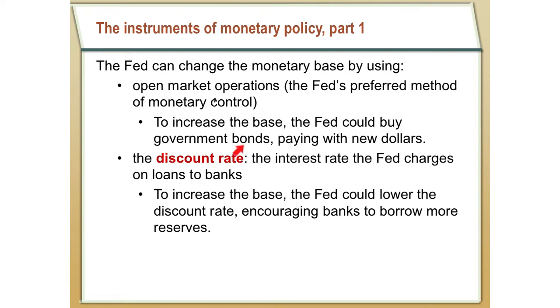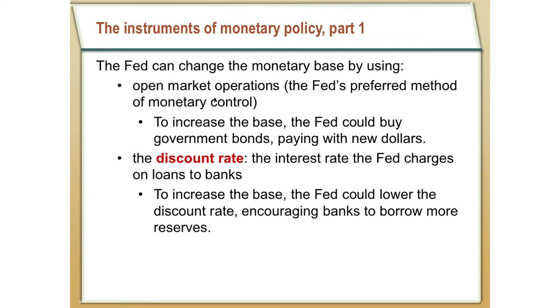So remember, commercial banks often hold assets like bonds so that they can earn income. So the Fed would essentially buy these from the banks and pay for them by creating new money. So what this amounts to is saying, all right, I'm going to buy some of these bonds, and in return, I'm going to pay you by increasing the amount of reserves you have on deposit at the Federal Reserve. So the Fed just increases the amount of money in the commercial bank's account to pay for the bonds, and that's how the Fed increases the monetary base.